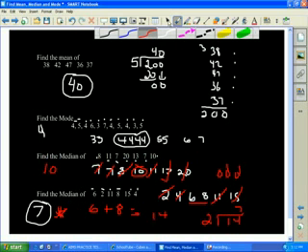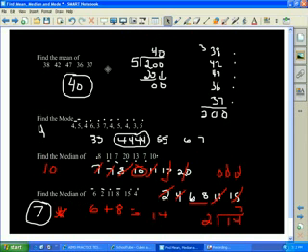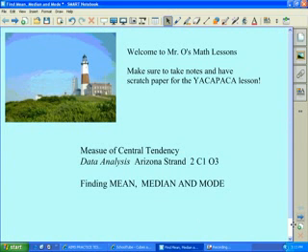So that pretty much takes us through all three types of problems we would see. We have the mean, the mode, and the median. So go ahead and look at your notes. Use your scratch paper. Be real careful with your adding and your divisions when you have to do them, because that can have a big impact on whether or not you have the correct answer. So that's mean, median, mode.